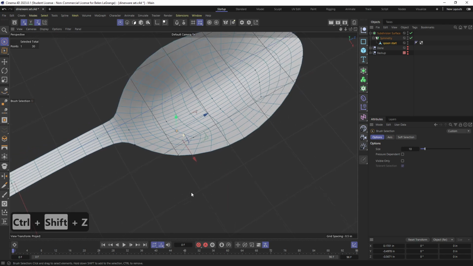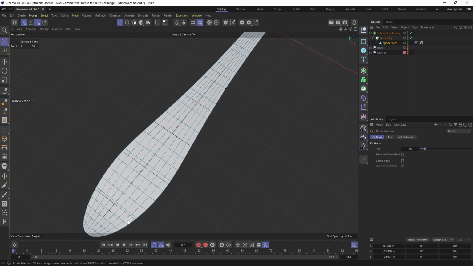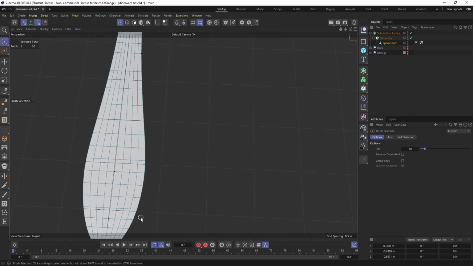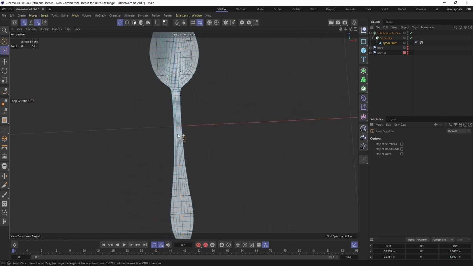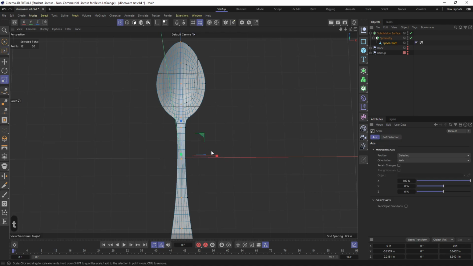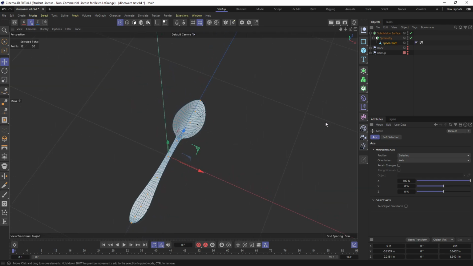And I believe things are pretty much set on the spoon now. So I want to double check that my center points right here, UL, are perfectly flat on the X, and it looks like they are. But just in case, I'm going to start scaling and then hold down Shift until I hit 0, just to make sure. Doesn't hurt. Okay, so I have that done.